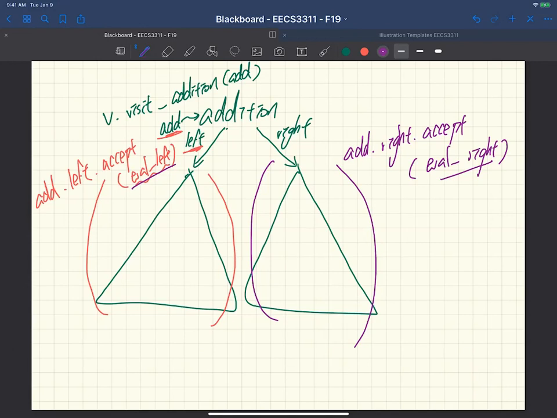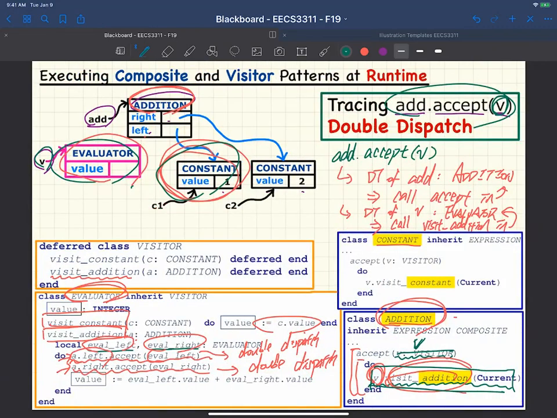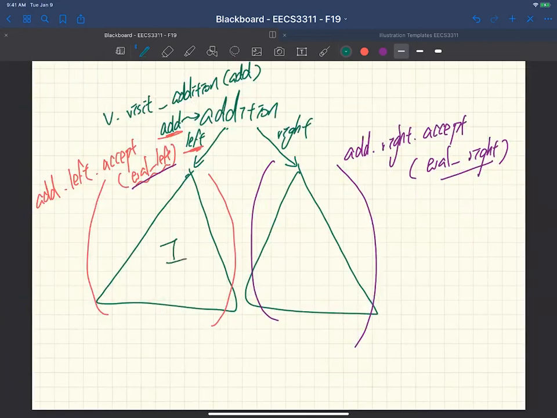Let's say for this particular case, the left subtree is as easy as 1, and 1 and 2 here. Because it's going to be recursive, this eval left is simply just an independent visitor object.